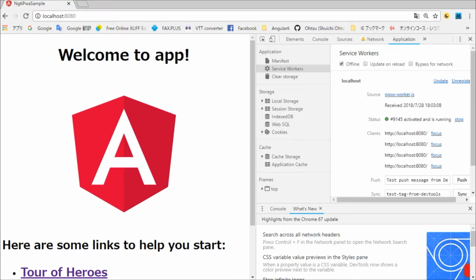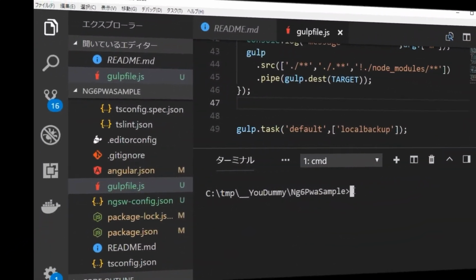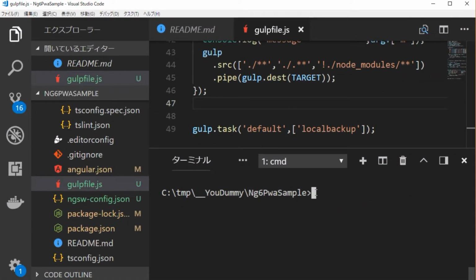Next, we are going to add Angular Material for more practical testing. Type ng add @angular/material@6.2.1. The reason for specifying the version is because at the present time a problem is found in the latest version.